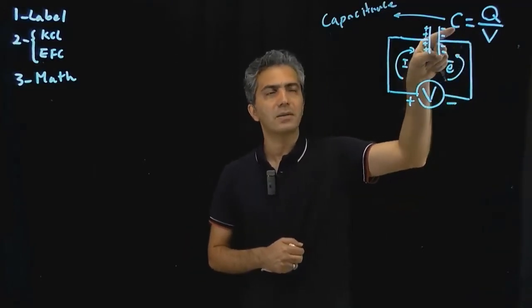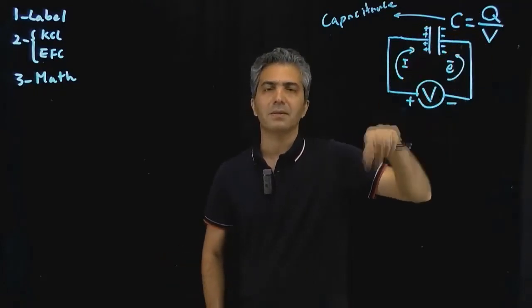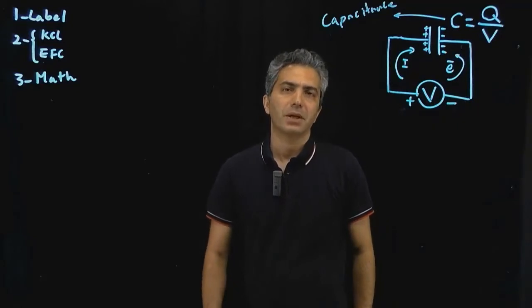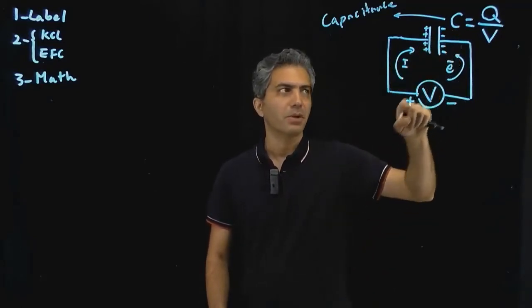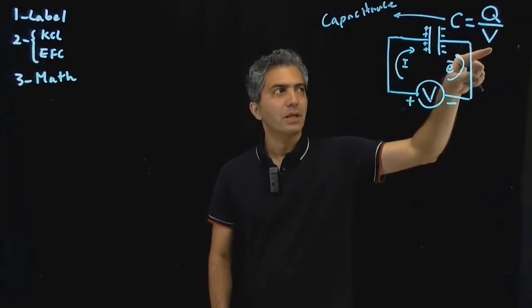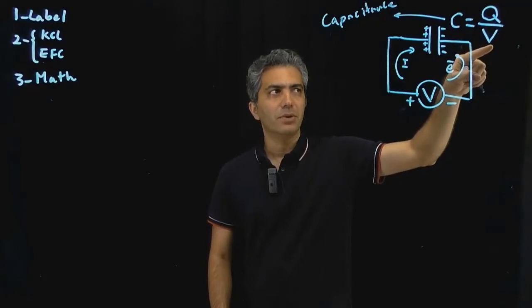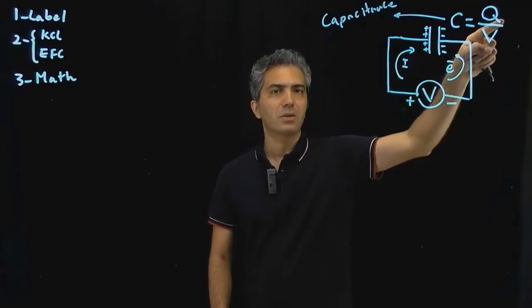And this is a constant number for the most part. You can assume that it's accurate enough to treat it as a constant number. In other words, this equation is linear with respect to charge and voltage. If you double the voltage applied to the same device, you get double the charge.